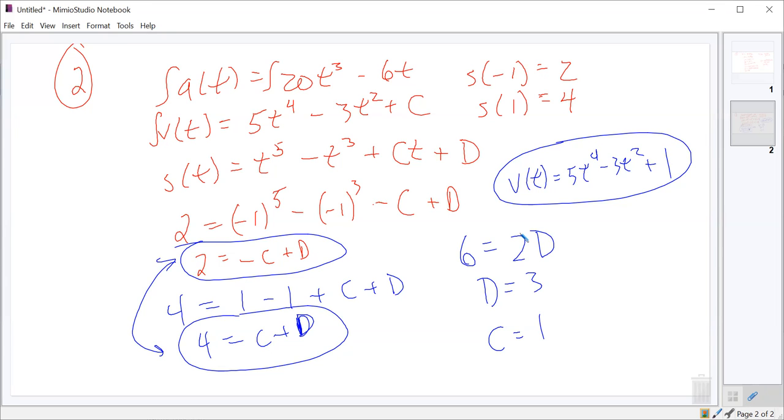Yeah. I mean, it's just a system of equations. You could also do a substitution. You could solve one of those for c or d and then substitute it into the other one. Whatever you prefer for solving a system of equations. And so had we only been given 1 point, it wouldn't have been possible to solve this problem? That is correct. Luckily, they gave you 2.